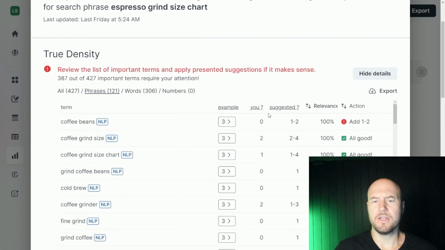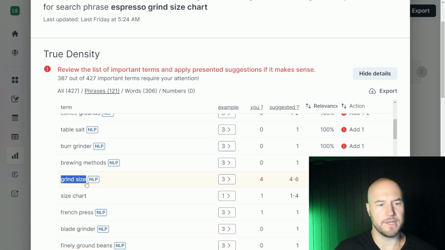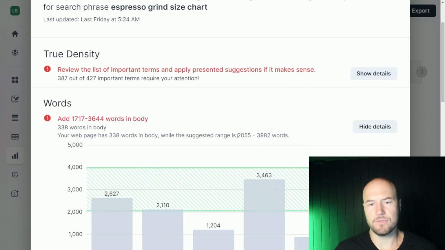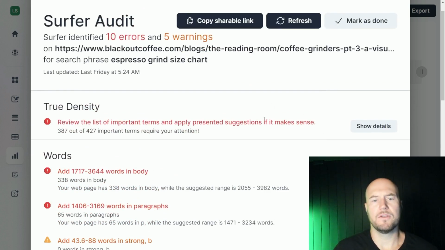And you can go through here and see an example that many of these keywords are not recommended to be in here multiple times. A lot of them are just recommended to have on the page one time. And some of the more broad key phrases like grind size, for example, having that on a page 4 to 6 times in a 2,000 word article, it is very likely that that is not going to sound unnatural or keyword stuffed. So the Surfer tool here allows you to quickly and easily see all of these different keyword elements and helps you build that content so that you are within the expected range of the top ranking sites.